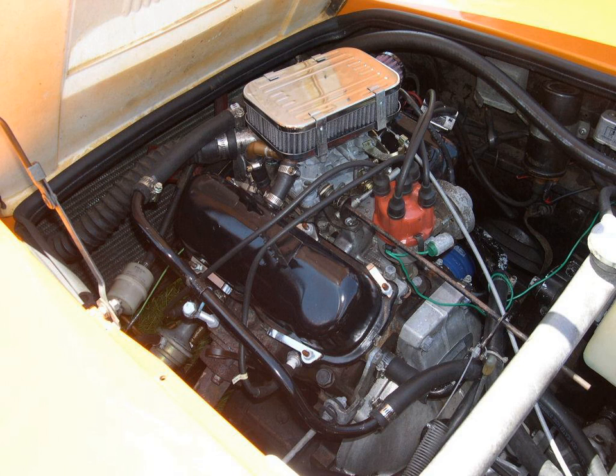Ford of Europe produced two totally different V-4 engines with four crankpins and a balance shaft, one in the UK and one in Germany. The British Ford Essex V-4 engine was mainly used in the Ford Transit and the Corsair. The German Ford Taunus V-4 engine was also used by Saab, the Matra 530, and in the 1962 Ford Mustang I rear-engine concept roadster. The Ukrainian manufacturer ZAZ used an air-cooled V-4 with a balance shaft, produced by MEMS and used in Zaporozhets and Lula's cars. In 2014, Porsche announced that their 919 hybrid Le Mans prototype would use a small-capacity turbocharged V-4 engine.